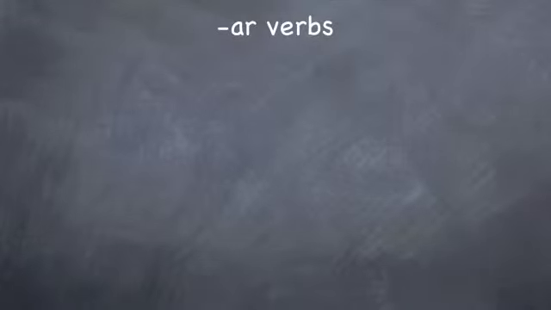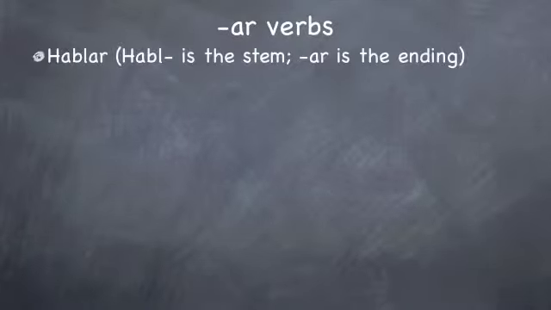You already have seen the AR verbs and the conjugation of regular AR verbs. Remember that we're going to use the verb hablar as an example. Hablar is the infinitive of the verb, and these are terms that you'll be more familiar with throughout the semester, and they're important to recognize. The infinitive can be divided into the stem, in this case habl, H-A-B-L, and the ending, ar. And again, these are terms that are important to remember. Later in the semester, we're going to study the stem changing verbs. So it's important to understand what the stem of the verb is.